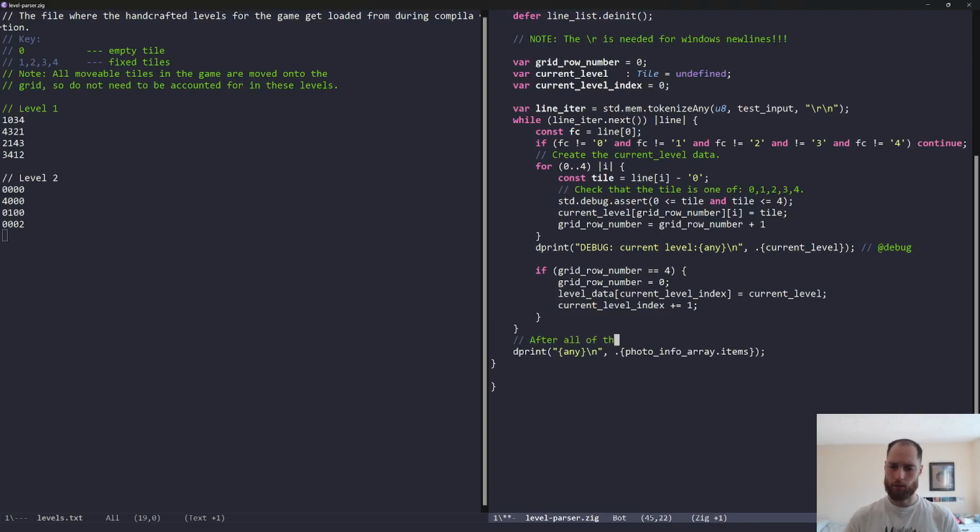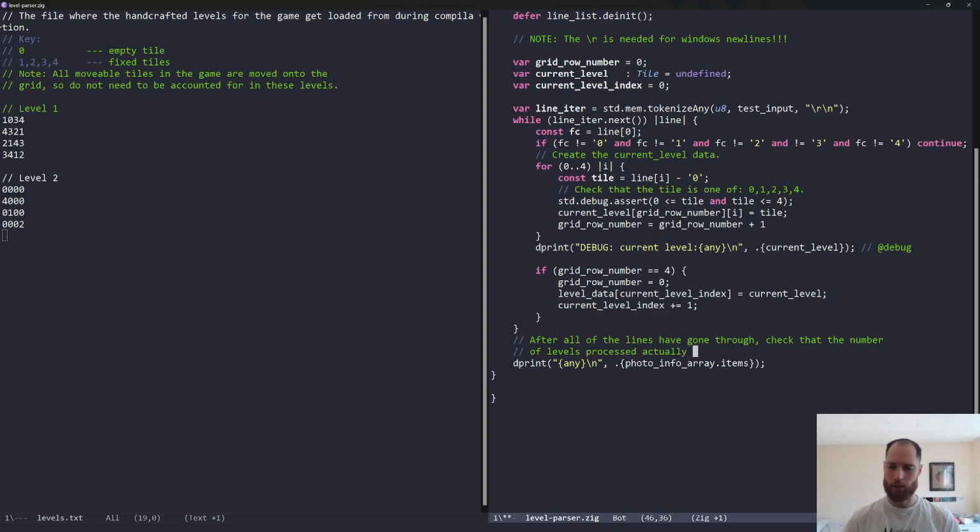After all of the lines have been parsed, or let's say having gone through, check that the number of levels, I guess processed, I was going to say saved, maybe processed is a better word.